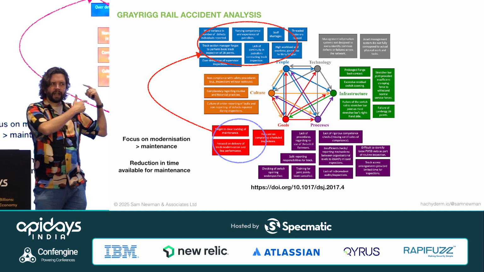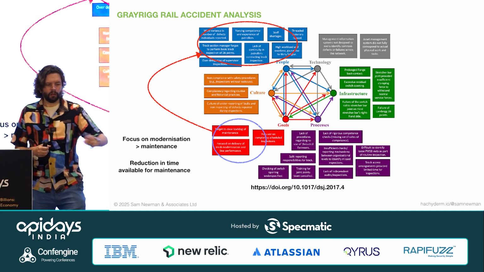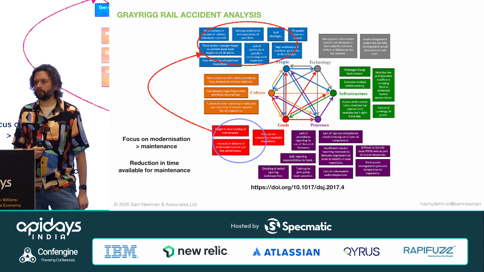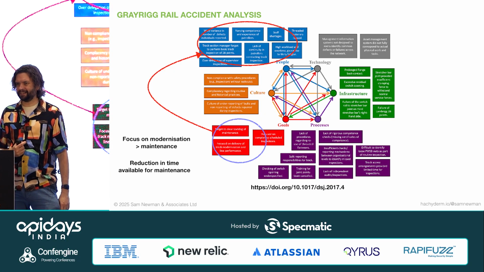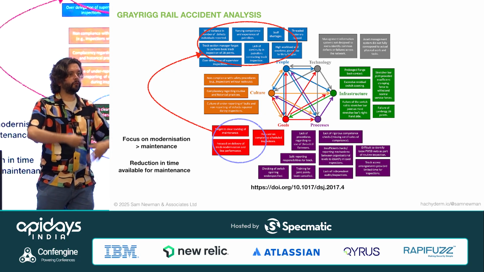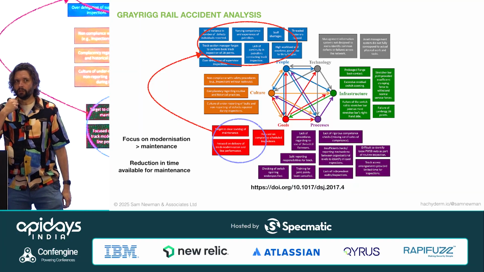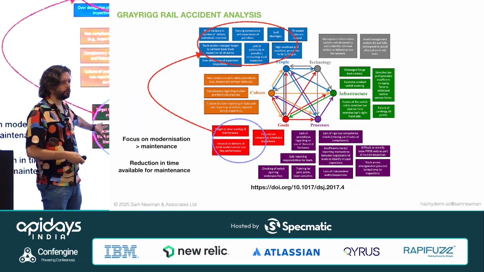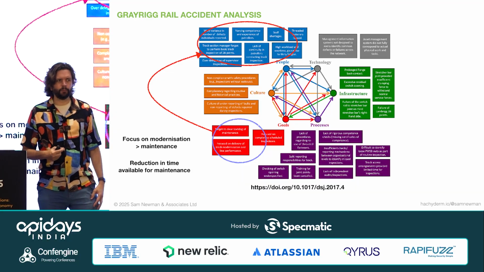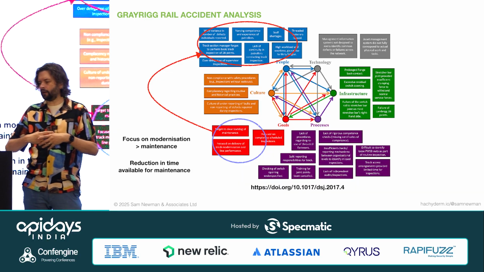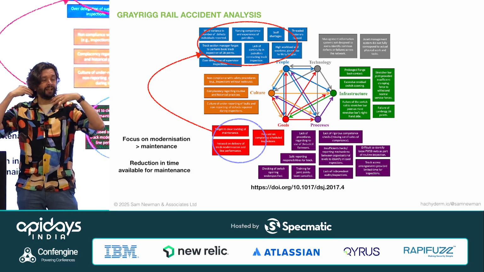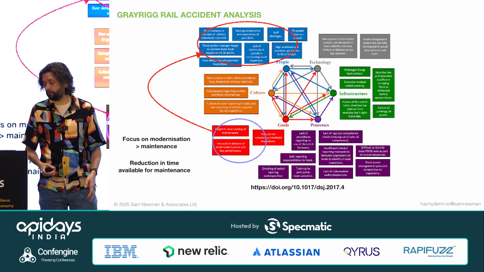And so if you say, okay, how do we stop this thing from happening? It's like, well, that track needed to be fixed. Yeah, but why wasn't it fixed? So if we're trying to fix and improve this system, looking at these items in isolation isn't necessarily going to help. I don't necessarily like using real-world examples where people died, but unfortunately, it's often in the wake of major incidents like this that we actually do the analysis to find out what happened and we can learn from it.